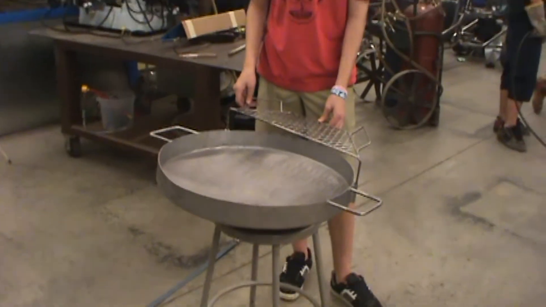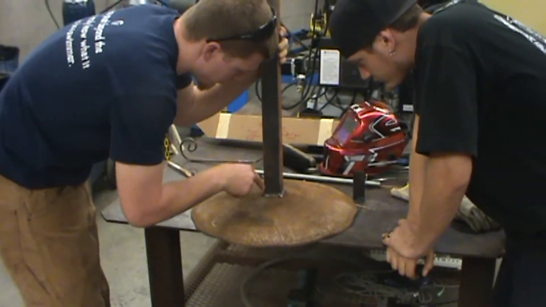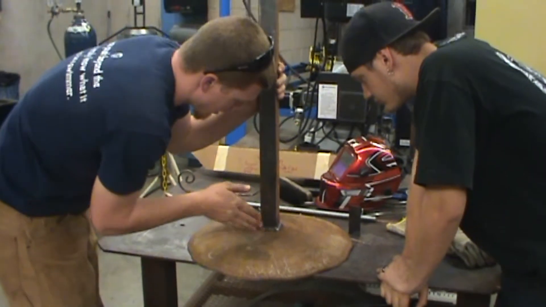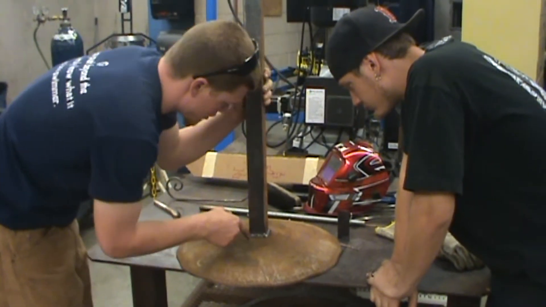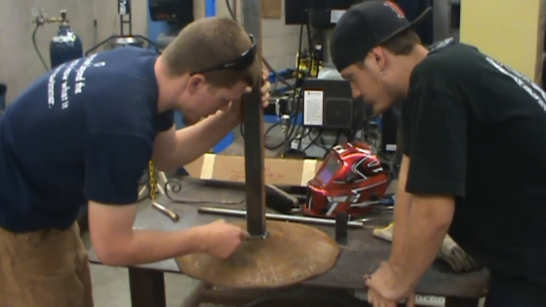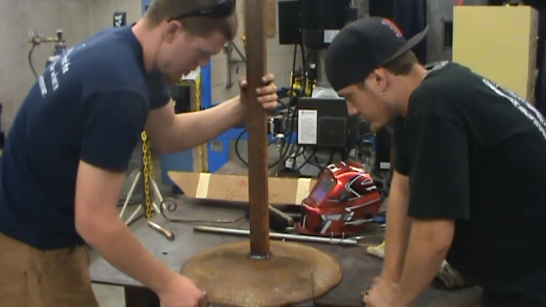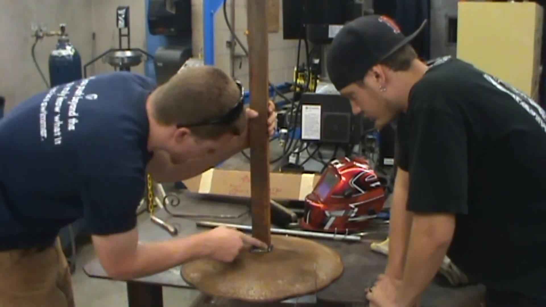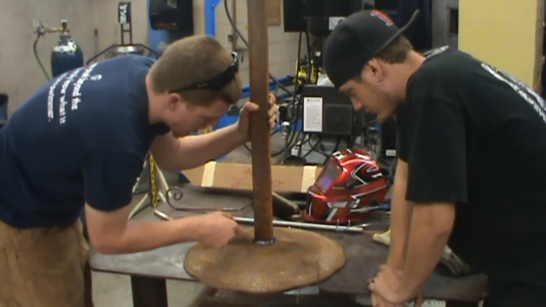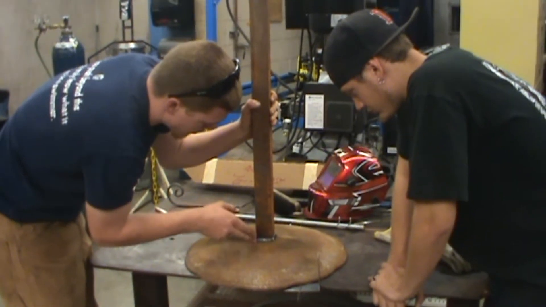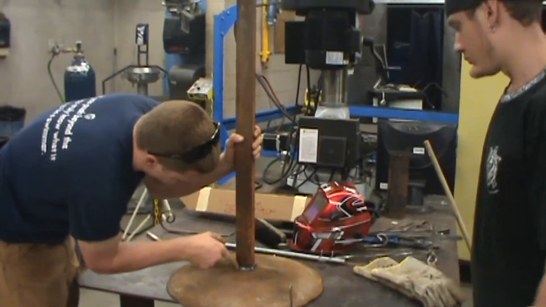Looks good. Just gotta keep that gun at the right angle with consistency. Kind of flow it, flick it over here — because it's a little bit thicker, so you can bring it up. That's not too bad. You just gotta go through it and make it a complete weld so it doesn't have spots where water can get in. Right here you've got a little bit of undercut, it looks like. And this one I really like — you can see the ripples in it. It's still a little bit hot, but you can see where it goes through — nice and consistent. You favored this metal and it brought this one down.